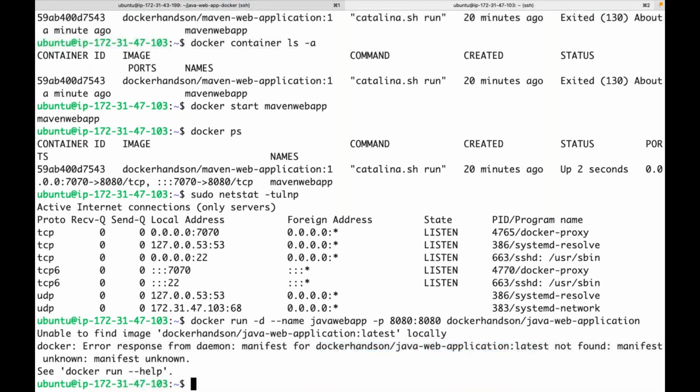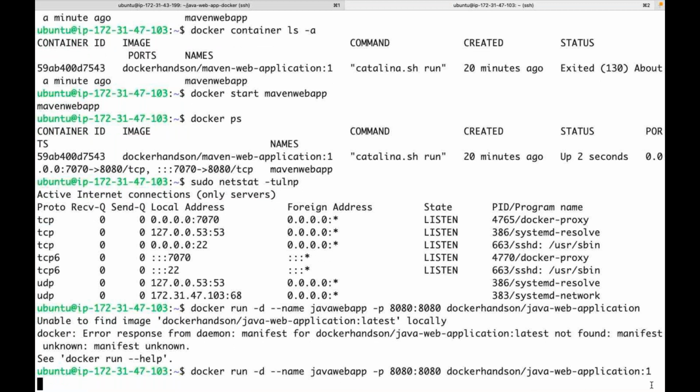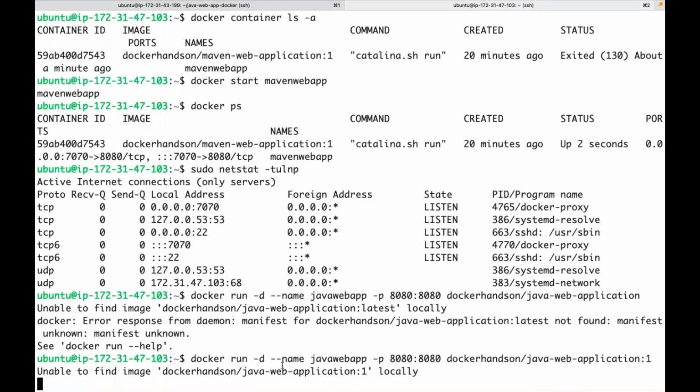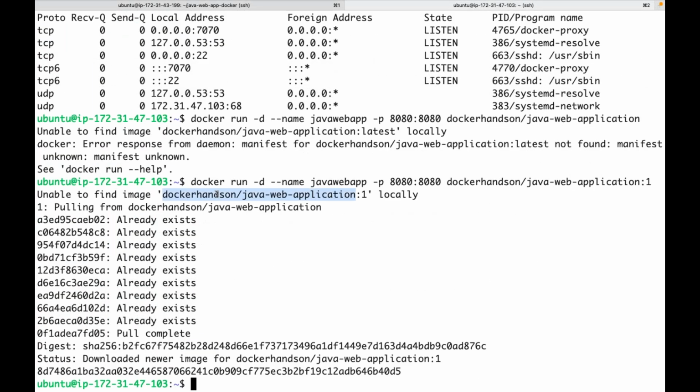So that's why make sure you are giving the right tags. Now this is the tag I have. Suppose I give it like this: the registry is correct, the repository is also correct, but the tag is not correct. We don't have an image with this tag. If I execute this way also, will it work? No. So this is the image, right? Now this image is not there locally, but do you see that image available in the registry? And do you see it pulled and created a container?